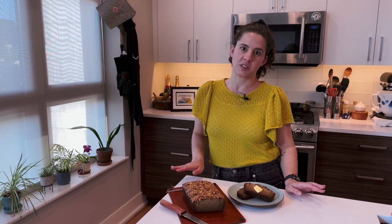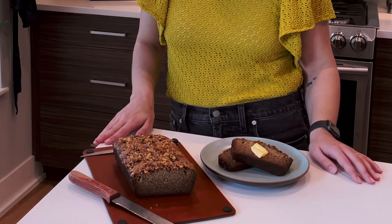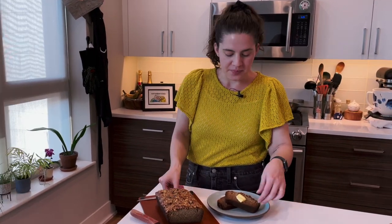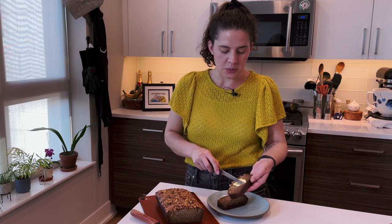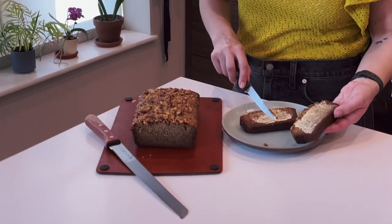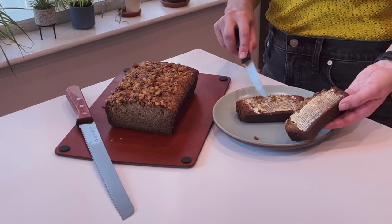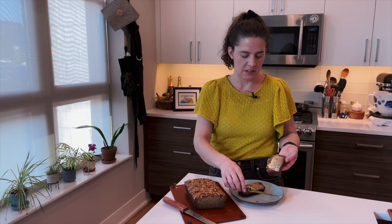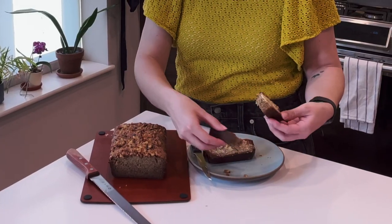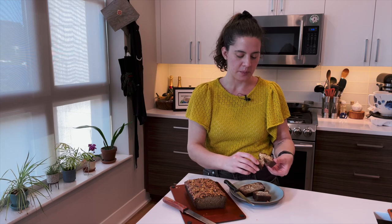We took the bread out of the oven and let it cool in the pan completely or almost completely. I didn't get that much height on this bread and I kind of panicked and asked my mom, and she said that that's normal for this recipe. So we're going to take this as a success. I like to normally heat it up, toast it with some salted butter. It's still pretty warm from the oven. I haven't made this one in a couple years, but it's a pretty good recipe and it seems pretty tender. Let's give it a taste.